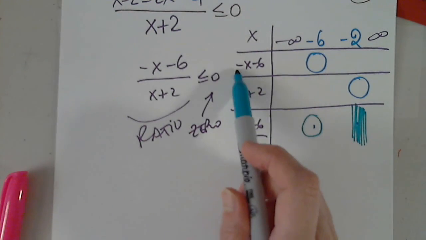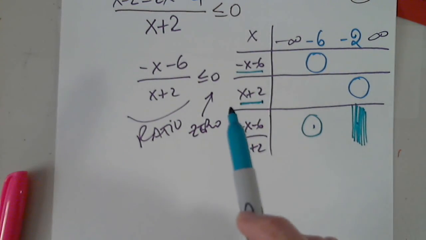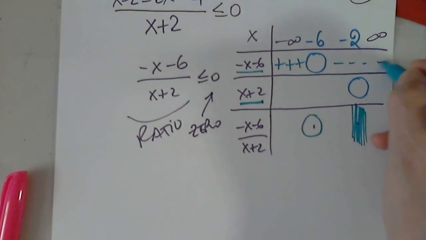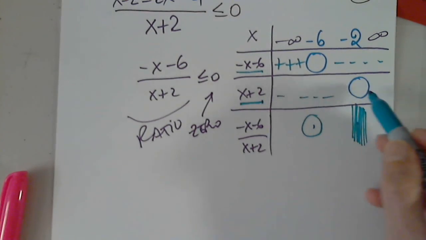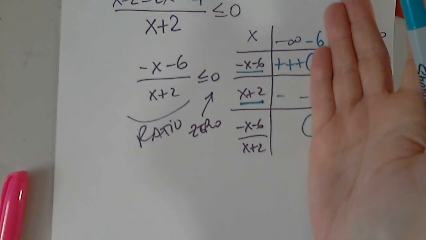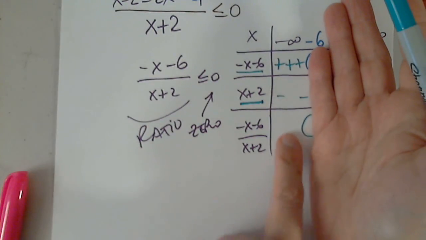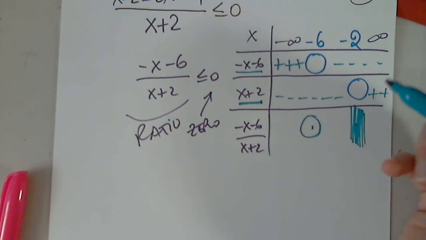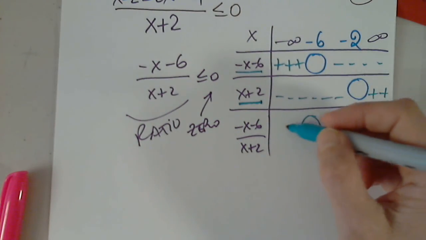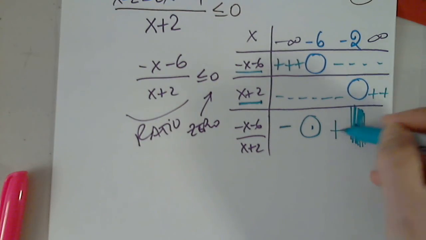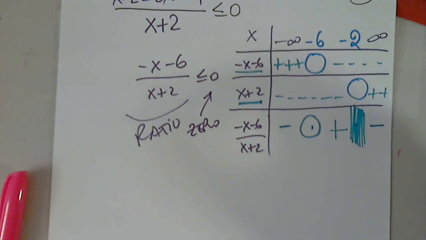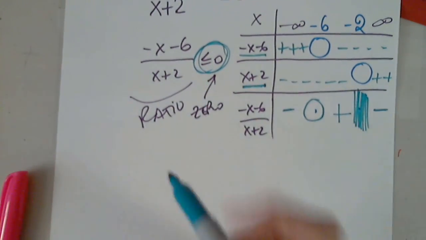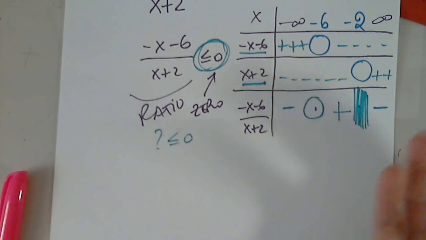Leading coefficient. Always arrange everything in descending order so you don't miss the leading coefficient. The leading coefficient is negative, so the signs are opposite. Leading coefficient positive, no worries. I divide a positive by a negative, same sign as if it were a product. I divide two negatives. I divide a negative by a positive. Only now I ask myself what to choose. What is less than or equal to 0? Only negative.